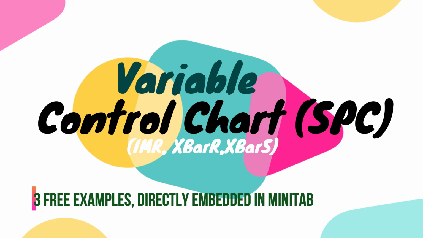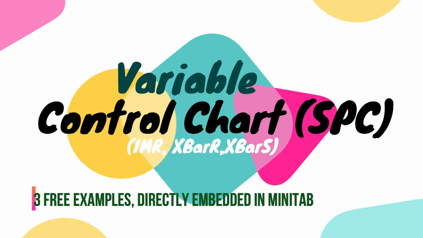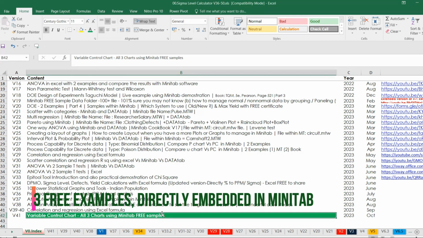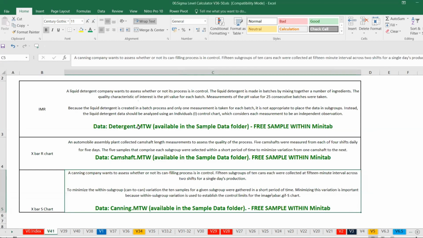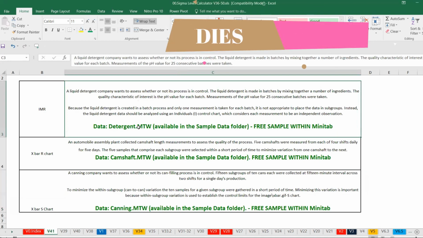And the good news is that we're going to take the free examples directly from Minitab, where they are embedded. We are going to take them and comprehend them better and interpret the results and so on, right? Just for the benefit of viewers, I wanted to show those three case studies. It is directly there in Minitab, so I will walk through it.